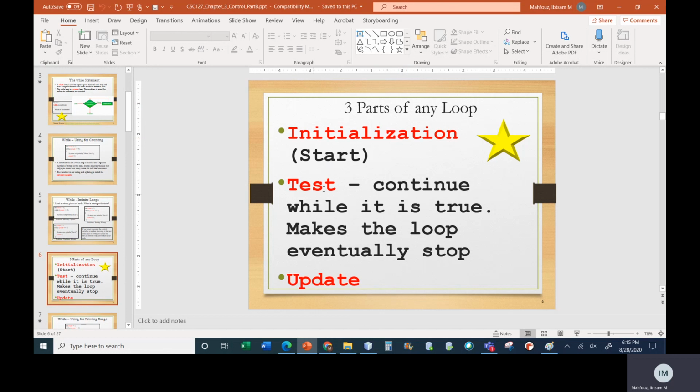We are going to have our test that we're going to put next to the word while, and as long as this test is true, our loop will keep continuing. And then finally, we need to make sure we have an update inside of our loop so that this control variable that we initialized and we're testing on eventually gets updated, and that the test eventually fails and gives us a false and the loop ends.